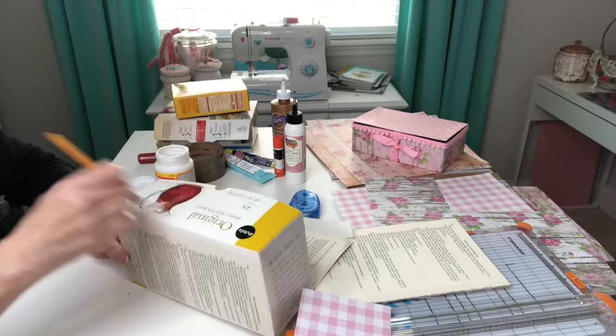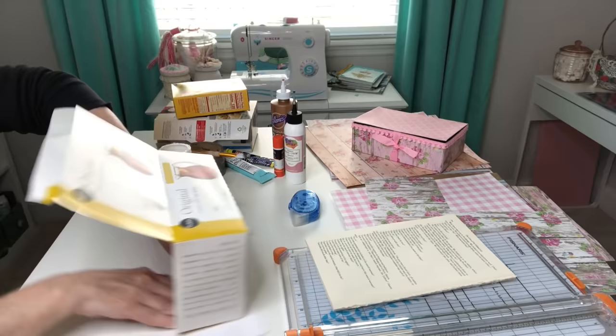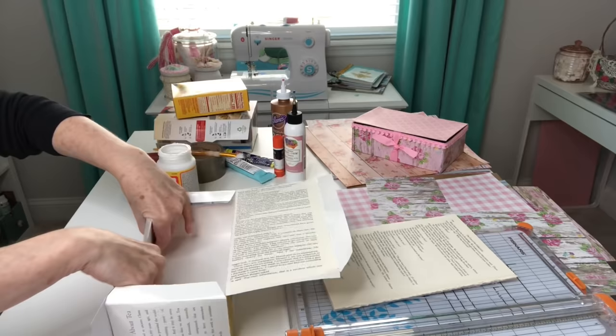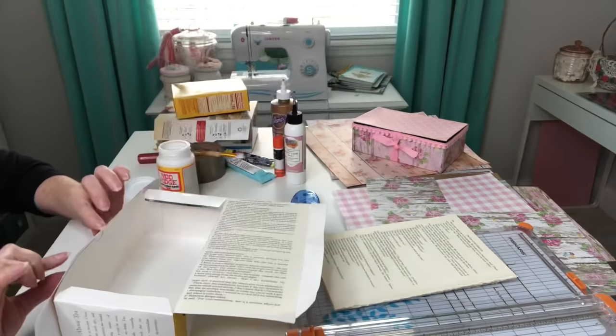So again, Mod Podge on the front. I'm going to line it up and press inside the box to make sure I'm getting good adhesion with my glue. Then I'm going to take and fold it this way to get a good crease, just like that.